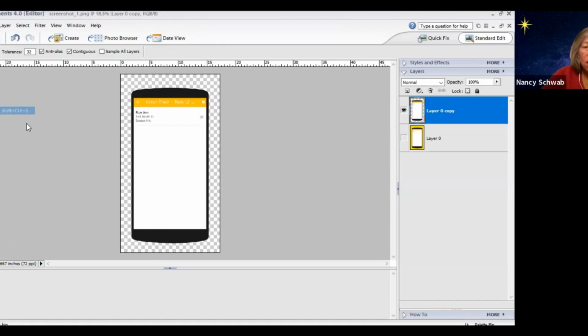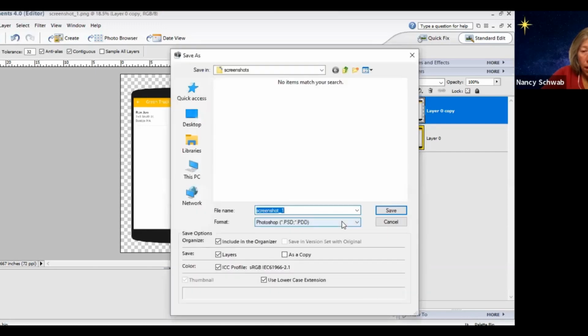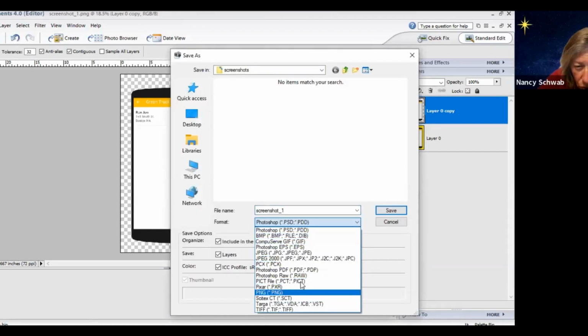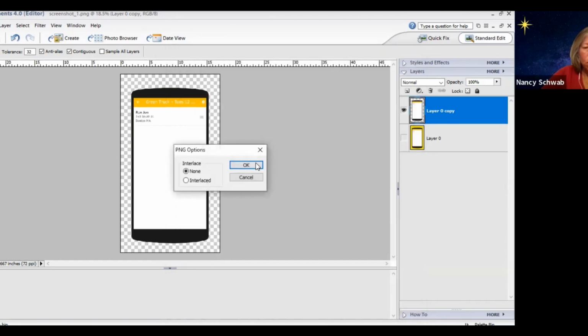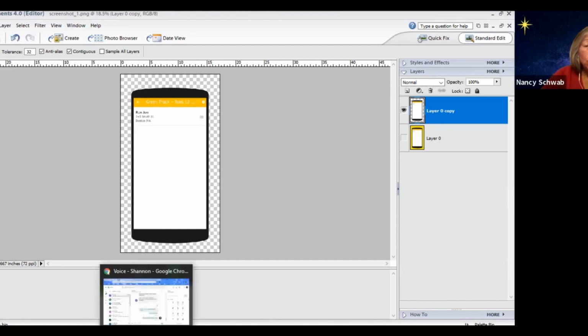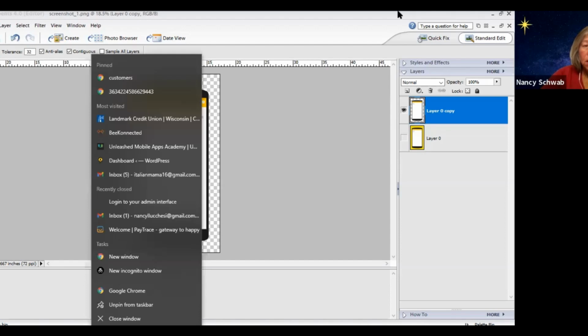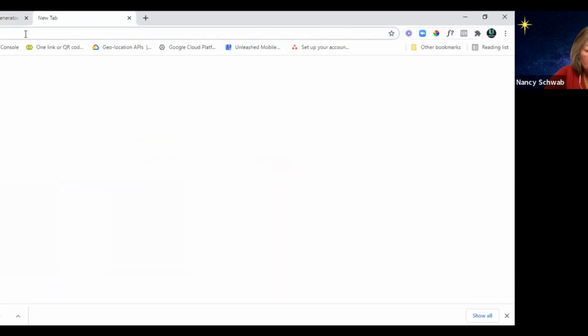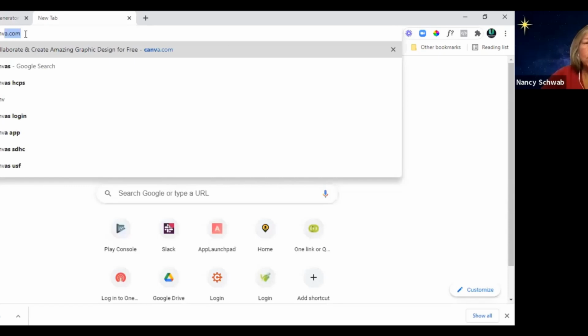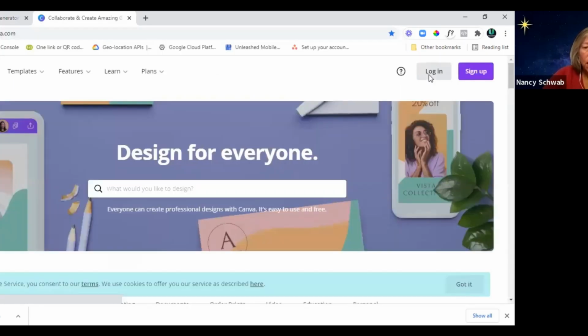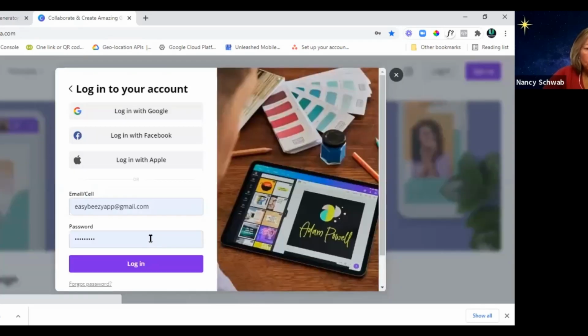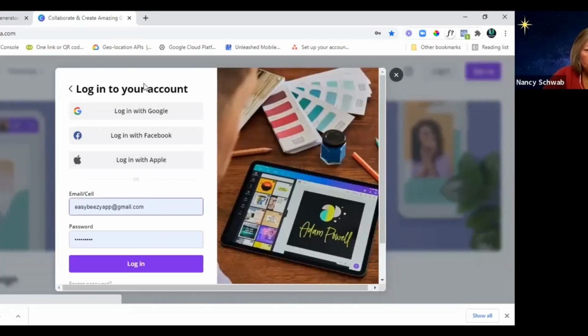And then I would just save that as, let's see, we're going to just save that as a PNG file and put it right back into the same folder. The other thing that you can do is you can use Canva, where you can create a document in Canva. Let me see here. If you go into Canva, you can log in with Canva and be able to create your video.